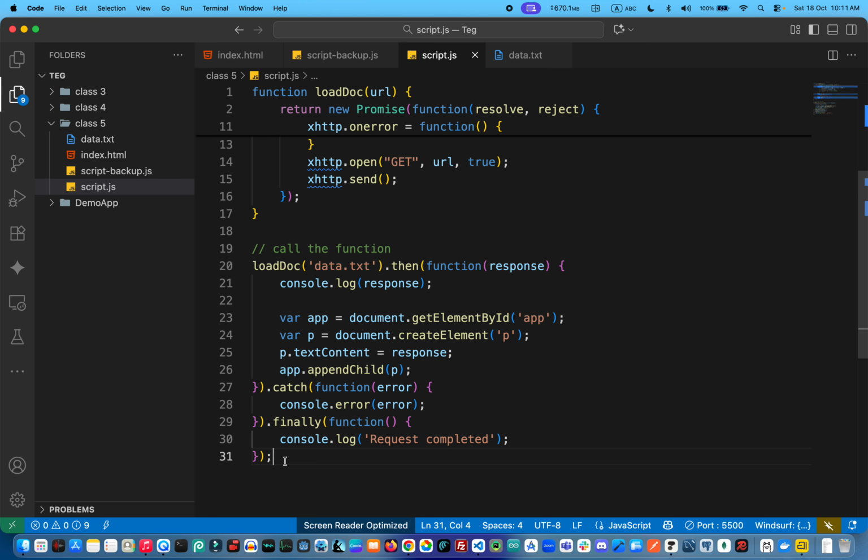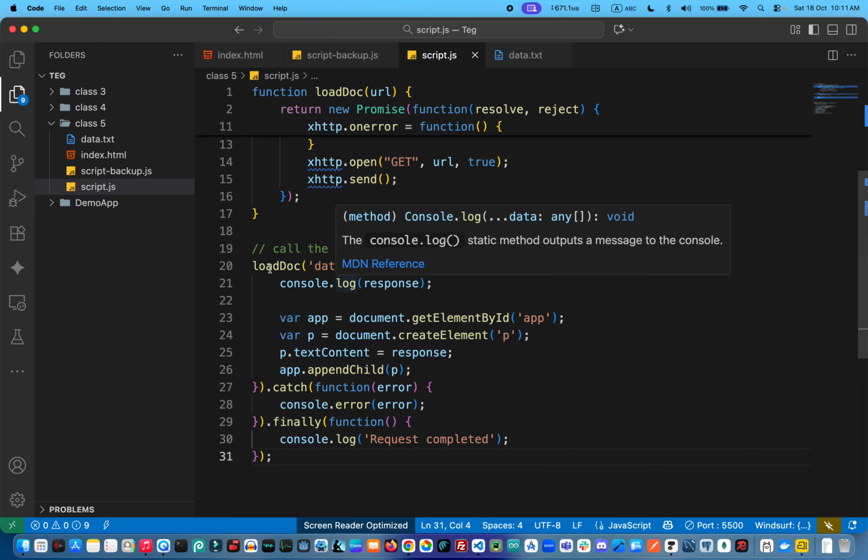Otherwise that file will be corrupted. If we are not closing that file or the database object, that means the data could not be saved properly. So whatever happens, whether the data is coming or not, finally can always be accessed. So this is the process.